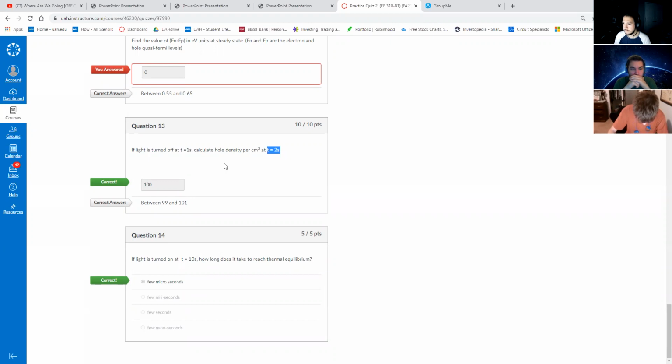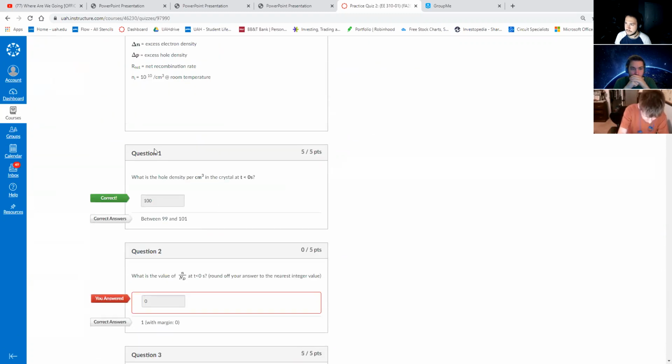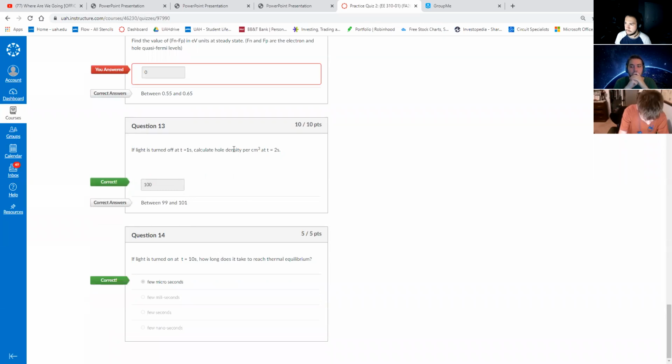So now it's just going to be this question is the same as question 1. Same exact answer, same question, just tricky. It asks it in a weird way that makes you think there's more work to be done. Now, this type of question can be made more complex by, instead of saying t equals 1 second and t equals 2 seconds, if you made the gap something on the order of milliseconds or microseconds, you would have to actually go through, recalculate p, and then you'd have that answer. But here, you don't even have to do math.